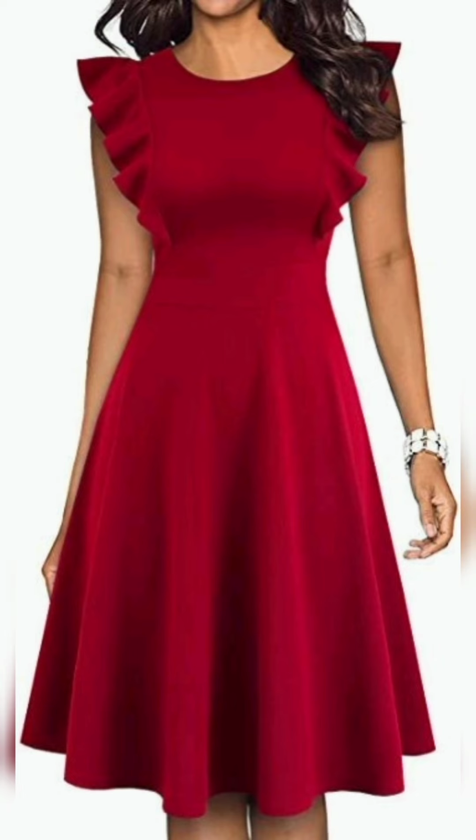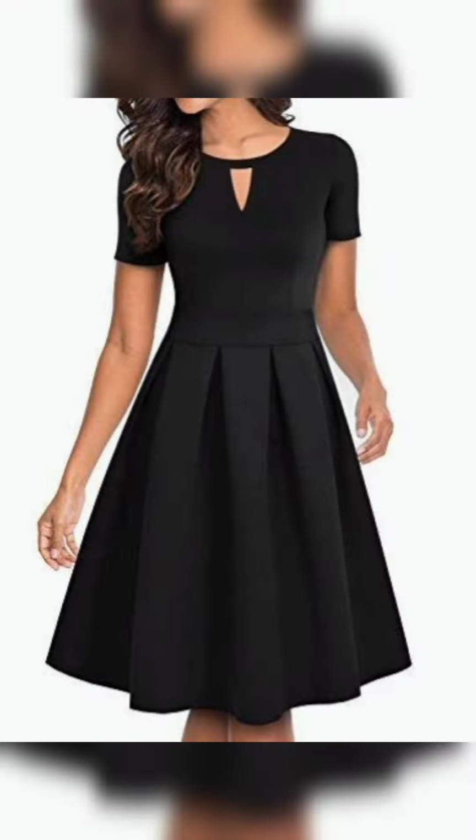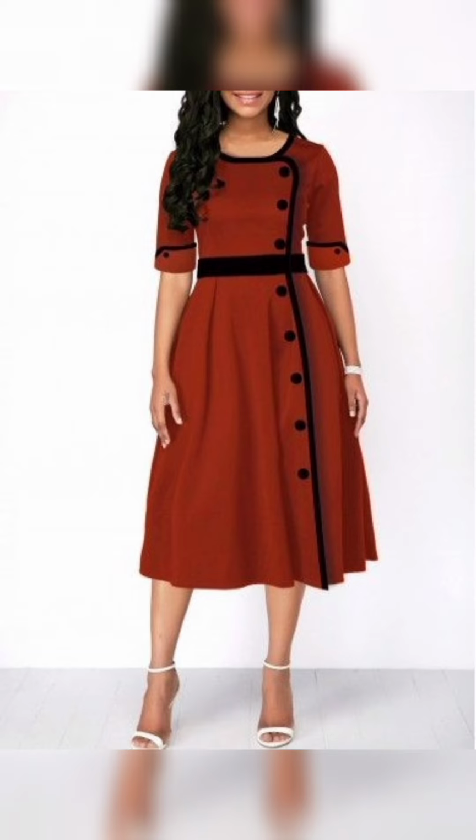Again, this one is a beautiful red color. So this one is a beautiful white and a dark purple color. Again, this one is a gray color, so very awesome and cute. So this one is a beautiful color with a button design.